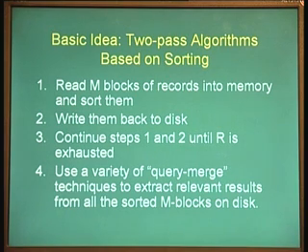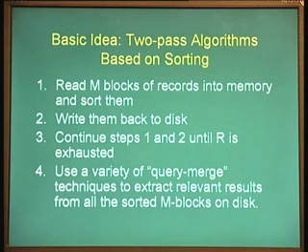So the basic idea behind two-pass algorithms based on sorting is as follows. First start by reading the relations, one or two relations, that is we are going to be concerned only with either unary or binary operators for the time being. Of course any n-ary operators can usually be reduced into one of these forms, and it's a generalization of considering either unary or binary operators.